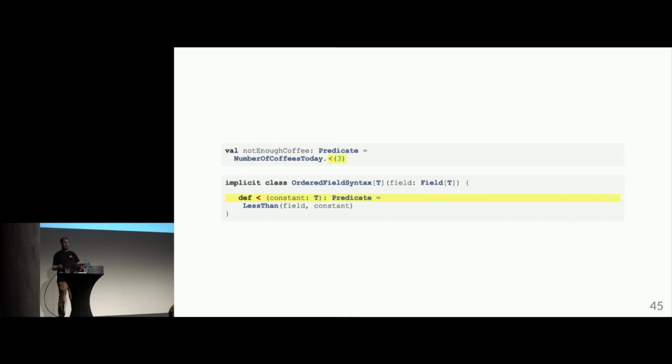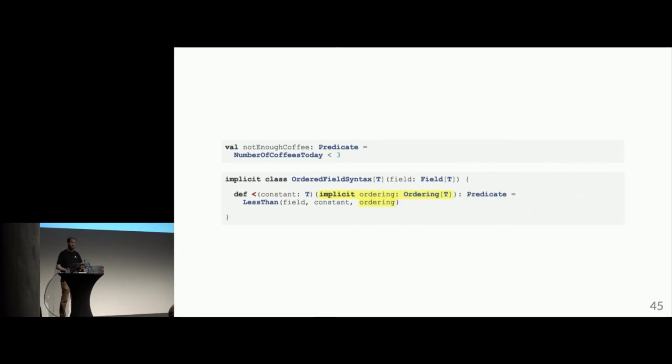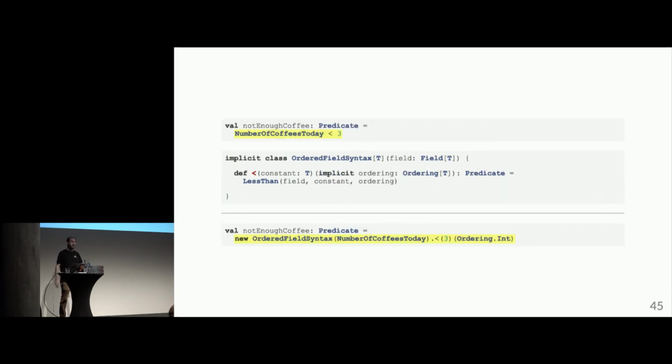If you remember back from our less than ADT, there was a third thing, the ordering there. So we're also going to specify that there's another implicit requirement to be able to use this method, and that is there has to be an ordering available for whatever T you're capturing. So at the end of the day, we end up writing code like at the top, and the compiler is going to rewrite it, improve certain properties, and construct code closer to what's at the bottom of the slide there.